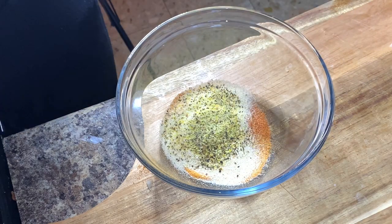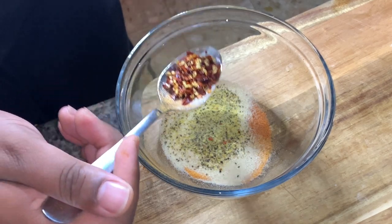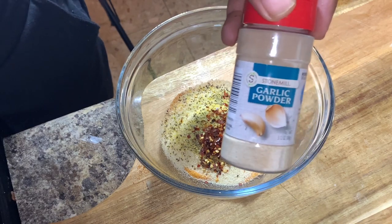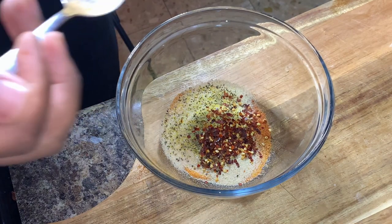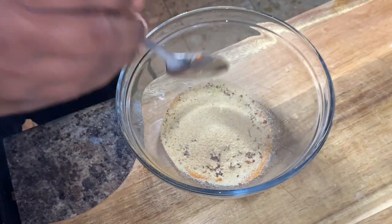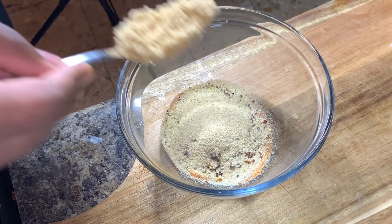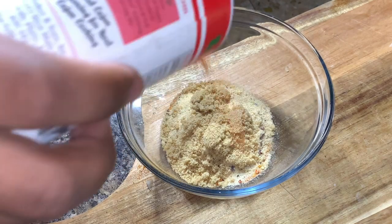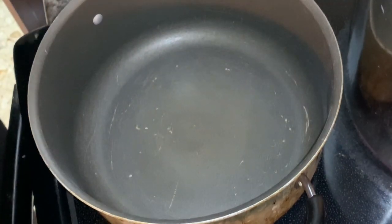Be careful with the crushed red pepper because this carries a lot of heat, so we're just going to go with one teaspoon. Let's hit that with two teaspoons of garlic powder — the secret seasoning — and one teaspoon of brown sugar. You can also add two if you'd like. I like the contrast of flavors with the spicy and the sweet. Then hit it with a little bit more Slap Your Mama, and boom, set that aside too.